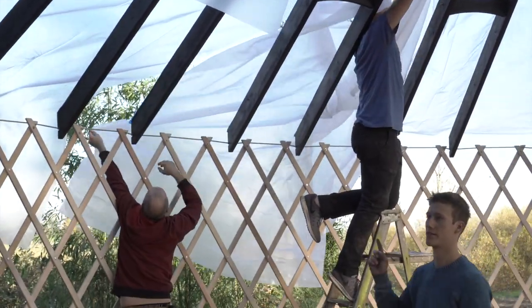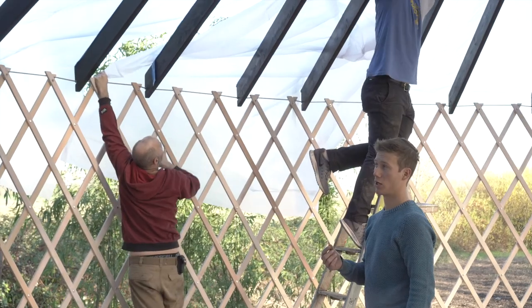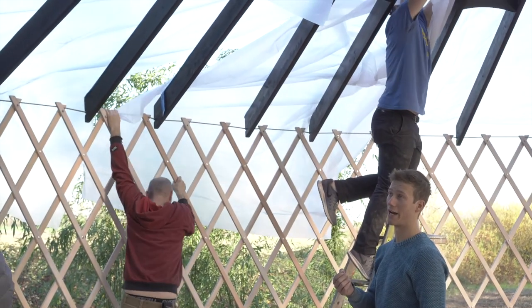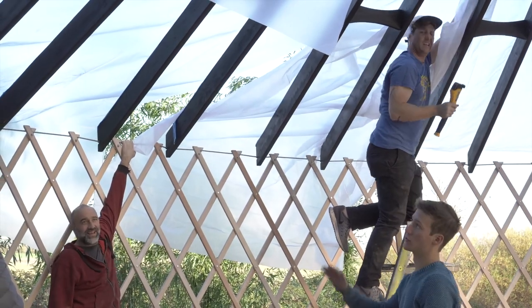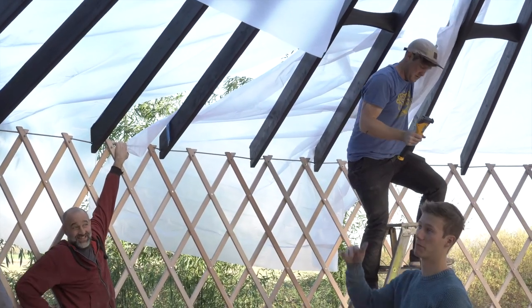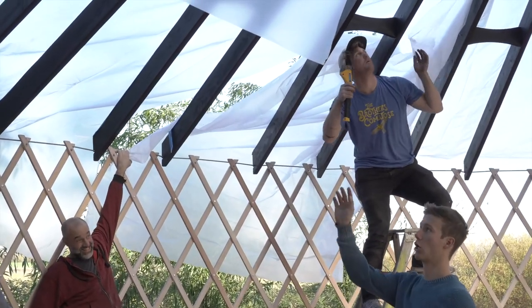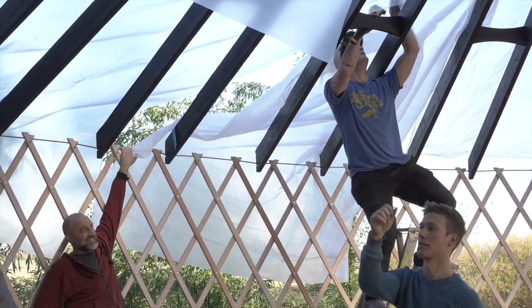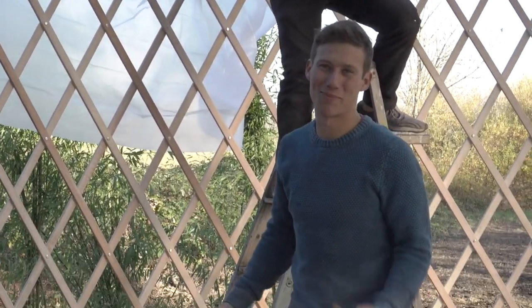The only reason we're doing this is because the first layer that goes down is like almost a white cotton fabric, because that's what you see on the inside. So we're just doing this to protect it from the black dark stain. So after the whole roof is done I'll go in and I'll pull all the plastic off. It's an extra step — because who needs extra steps? We do.